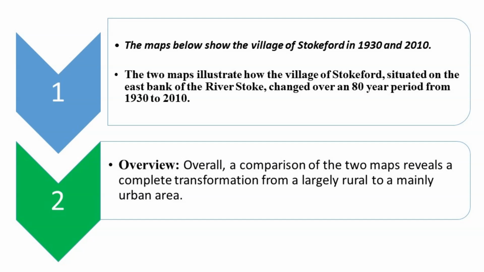Add some information. Where is this village? The village is situated on the east bank of the river Stoke. You need to use the right word, bank. When it comes to the sea, it's shore. But when it comes to a river, it's a bank. So it's situated on the east bank of the river Stoke, changed over an 80-year period from 1930 to 2010.